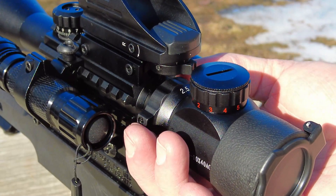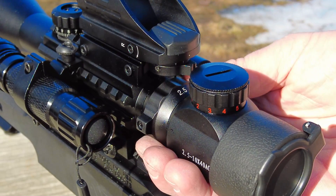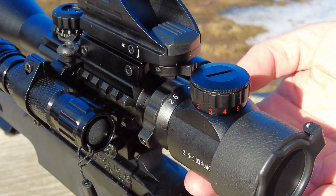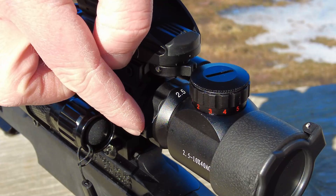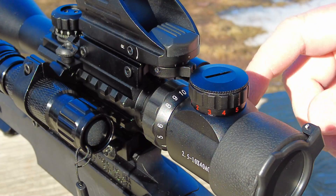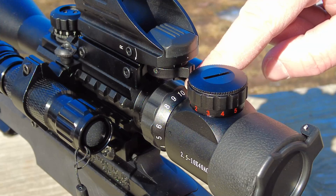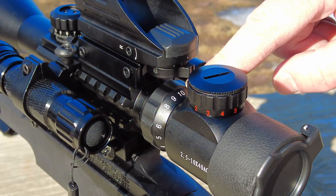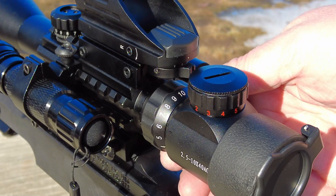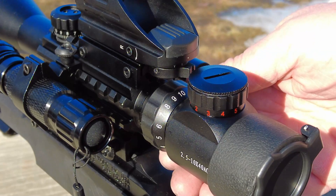2.5 power is great on the low end, and if you tried to push it any lower I think you'd get weird image and distortions. You are going to have some chromatic aberration with scopes like this — that's just part of the territory. But you have a knob on the bottom to adjust magnification, so if you need to increase up to 10 power, that's when those mils are going to make sense. This is what it's calibrated for in the reticle, so use it on 10 power if you're using milliradians and want your data to be consistent. Zero on max power and leave it on max power when hunting. Your field of view is still going to be sufficient.